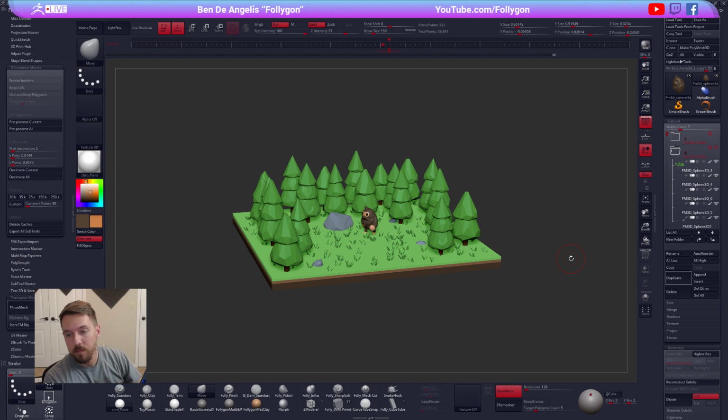There is rigging in ZBrush, but it is not the type of rigging that you would expect, and in my opinion, it's not something that I like to use personally. I like to manually pose my characters.